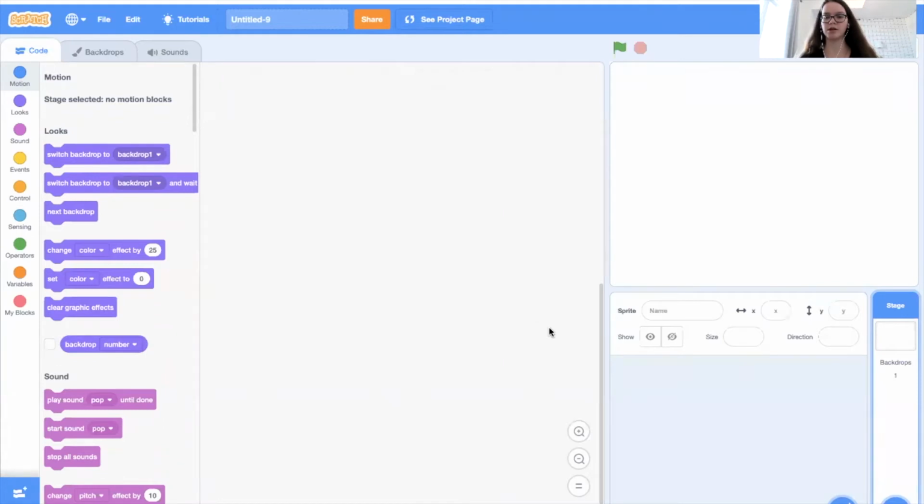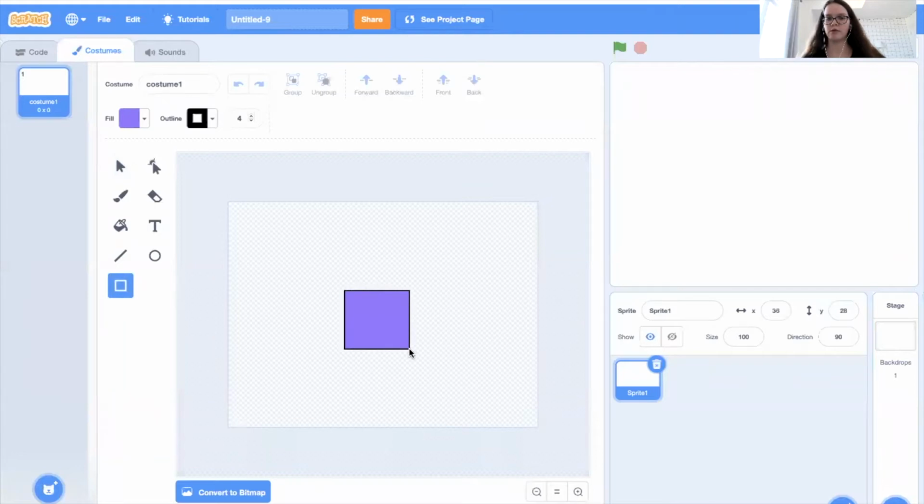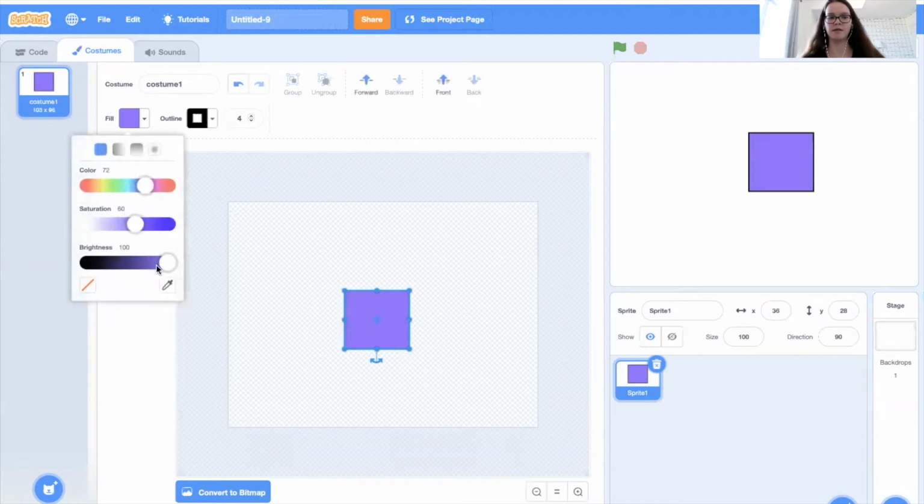The first thing we're going to need to do is make our sprites. So I'm going to come down here and click Paint. I'm going to start by making our buttons. We're going to need a total of 12 buttons for numbers 0 to 9, and then a decimal and a negative sign. So I'm going to start by just making a gray button, and I want it to have a black outline so that it stands out a little bit.